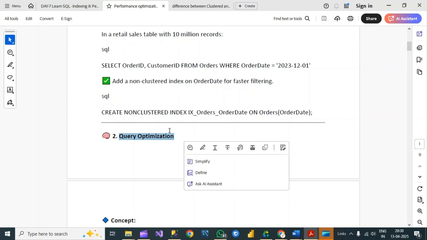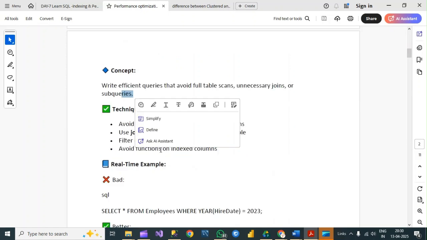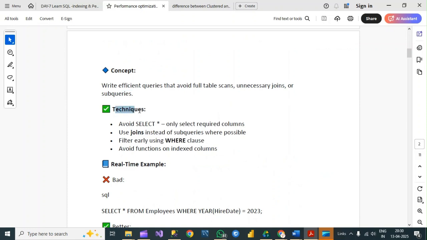The second one is query optimization. If our query is taking time, we can check it. Whenever we write an efficient query, it avoids full table scans, unnecessary joins or subqueries. The technique is to avoid SELECT star; instead of star, we can select only the required columns.